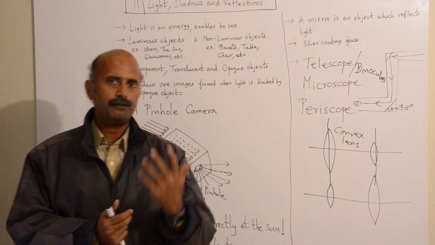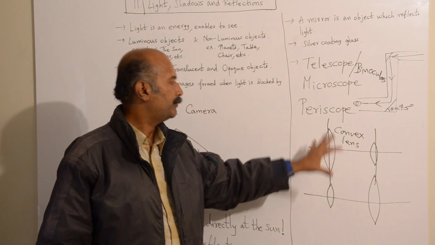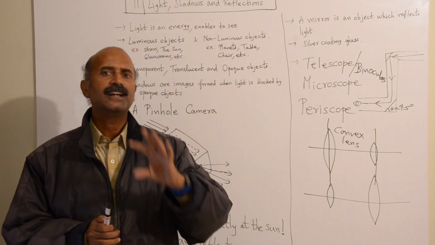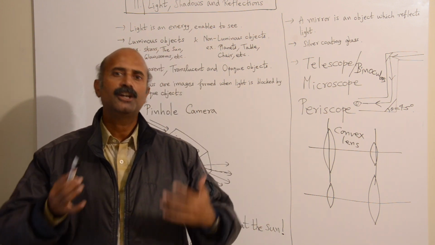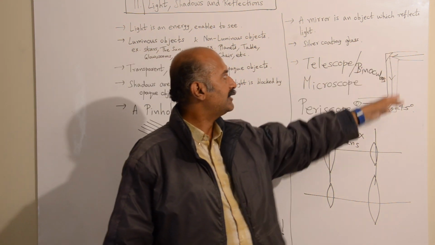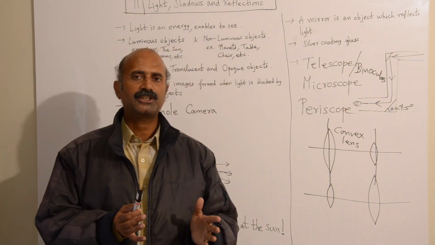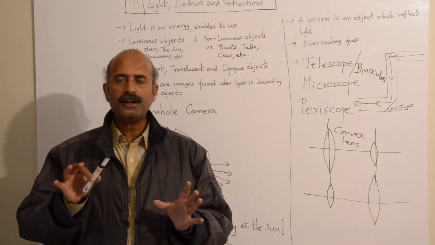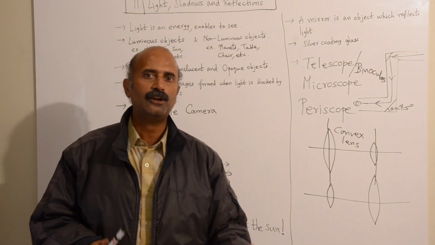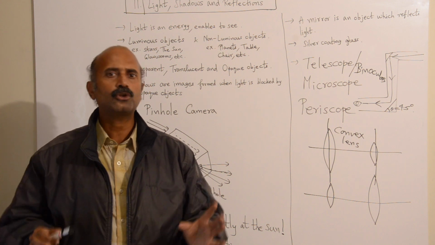All these instruments can be made as per the user-specific requirements. The telescope and microscope both have two convex lenses, or they can have many pairs of convex lenses, depending on the magnification required and the user requirements. Even for periscopes, the size of the plane mirrors depends on the length of the tube, the depth with which you want the periscope to be manufactured. It depends on various conditions, on the situation in which the periscope has to be used, whether it's for a submarine or for research purposes, depending on the location. So it depends on the requirements.